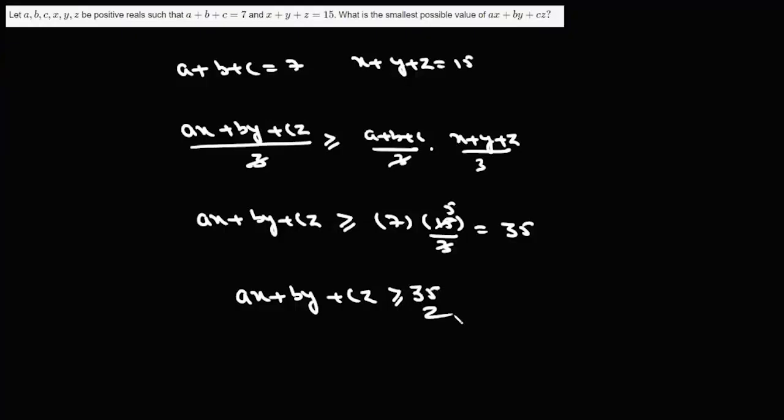Now here the question is, we need to prove that x² upon (y + z) plus y² upon (z + x) plus z² upon (x + y) is greater than or equal to (x + y + z) upon 2. Now again for this, we'll assume x is greater than or equal to y, it is greater than or equal to z, then x² will be greater than or equal to y² and will be greater than or equal to z².